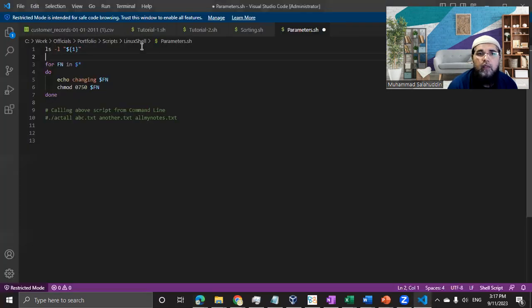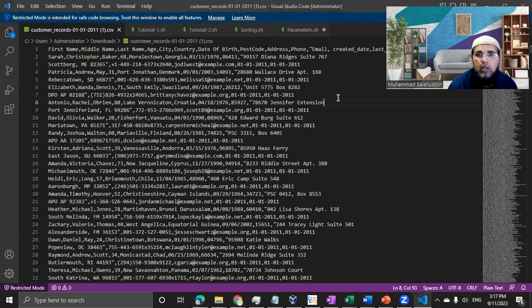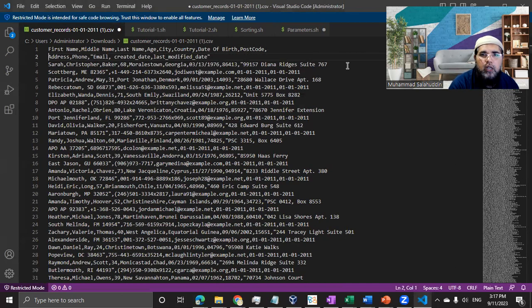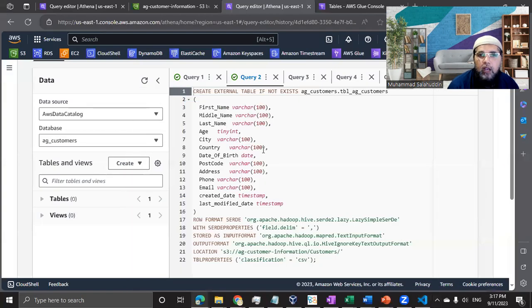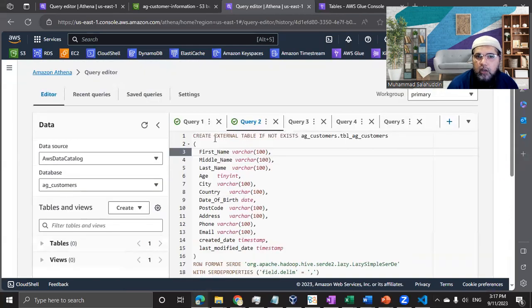If you remember, I showed you in the last video, that's our CSV file, and you can see it has a bunch of fields. Let me split it into two lines, and later on I'll bring it back. You can see it has a bunch of columns which are part of the schema. Now we are going to create a schema based on these columns, because obviously we are going to interact with this CSV file which has been stored within the S3 environment. All right, so if I jump back, you can see I have created a table with the create external table.